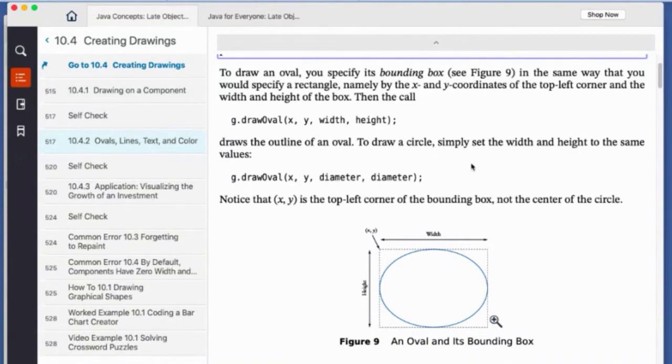And you can see the draw oval method takes 4 parameters, an X and a Y value, and that gives you the starting top left corner for the height of the invisible box that will be drawn. So it will give you a starting point, which is this X and Y value right up here at the top, and then we give it a width and a height. And Java Swing will draw an oval inside of that invisible box, and that's how wide and high and where our values are for our oval.